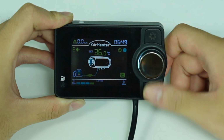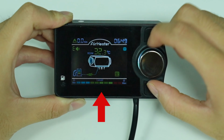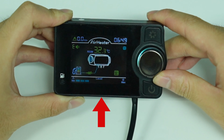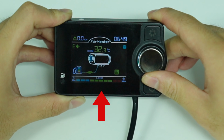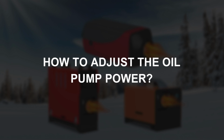Press the adjusting knob to switch to the level mode. Turn the adjusting knob counterclockwise to make the level -1. The lowest value is level 1. Turn the adjusting knob clockwise to make the level +1. The highest value is level 10.